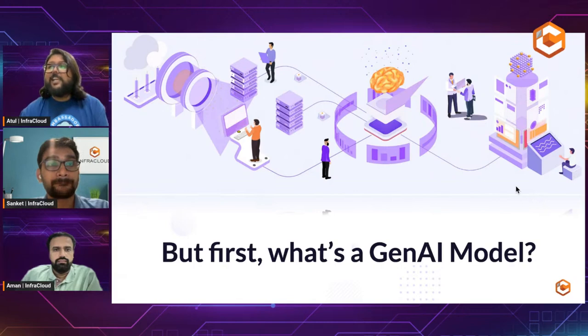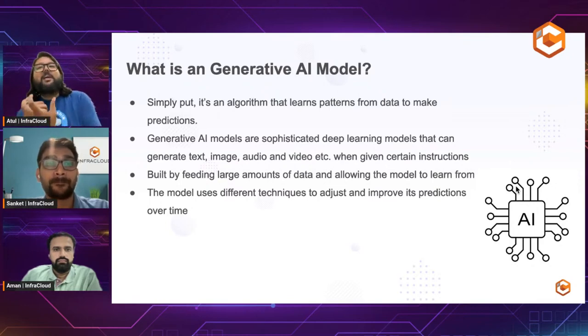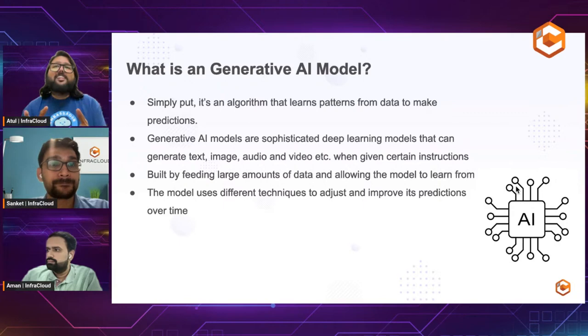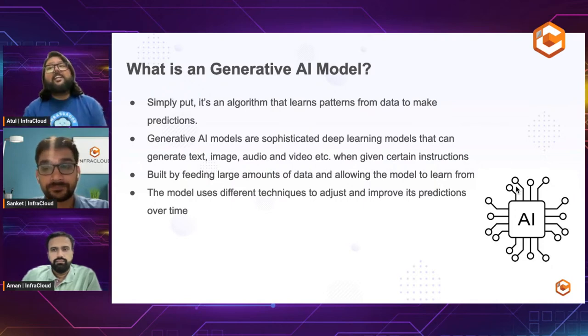So essentially, what is a generative AI model? It's basically an algorithm that learns patterns from data to make predictions. Your model is typically an algorithm that is trained with a lot of data from different sources. Based on that, it learns to identify patterns to make predictions.